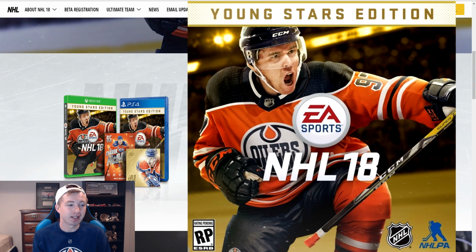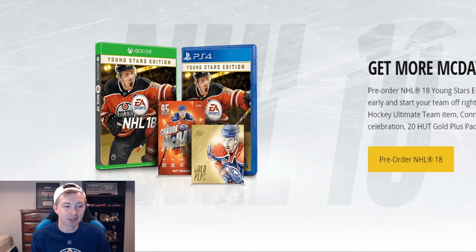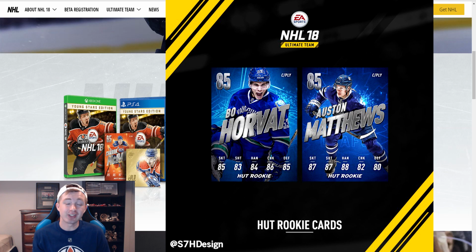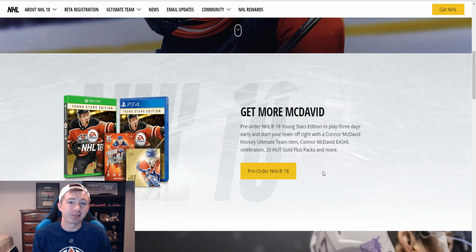So Xbox One, PS4 covers. You got the Young Stars edition, which I believe includes this special Connor McDavid HUT card, 85 overall, but it's like a HUT rookie card. So maybe there's other cards like that for Auston Matthews, whoever. I think that card looks really sick as well. As you can see, it's an action shot, so we'll be seeing more action shots in Hockey Ultimate Team. I think that's definitely a possibility.